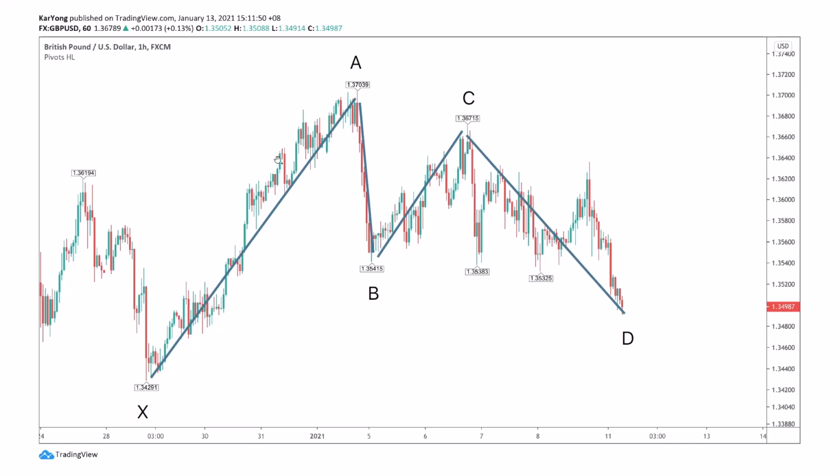Now, an N formation pattern in harmonic is a buy setup, right? So we're looking at after the completion of the pattern, in this case here, we'll look to buy it to the upside. If it's a W formation, then we'll be looking at the opposite. We'll be looking at the sell trade.